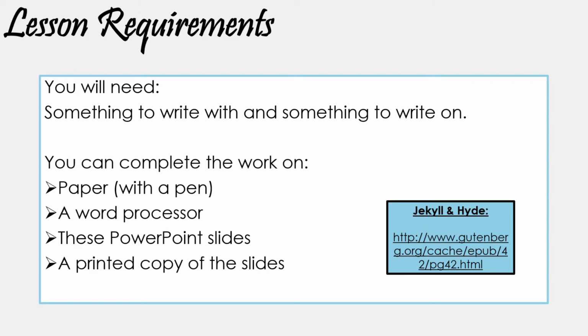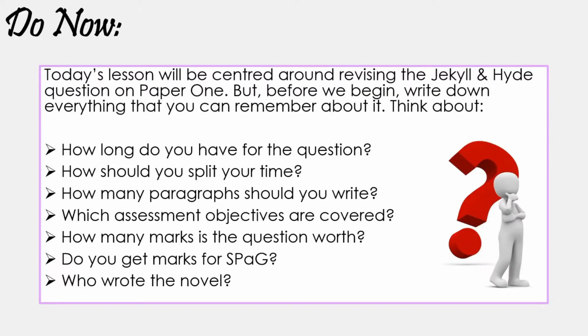It's completely up to you how you prefer to complete the lesson, but just keep in mind that it's the revision of these key skills that's the important thing. So for GCSE English Literature Paper 1, we have a Shakespeare question and a 19th century novel question. Now this lesson is focused on the second half of the exam paper and we'll be looking at the strange case of Dr. Jekyll and Mr.